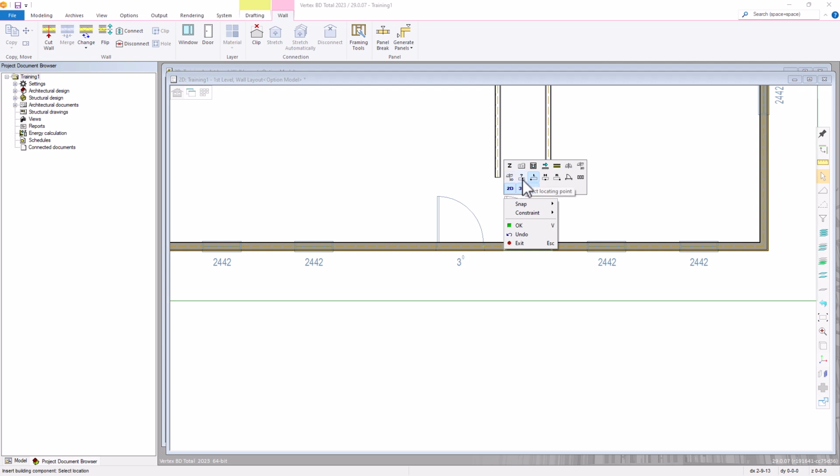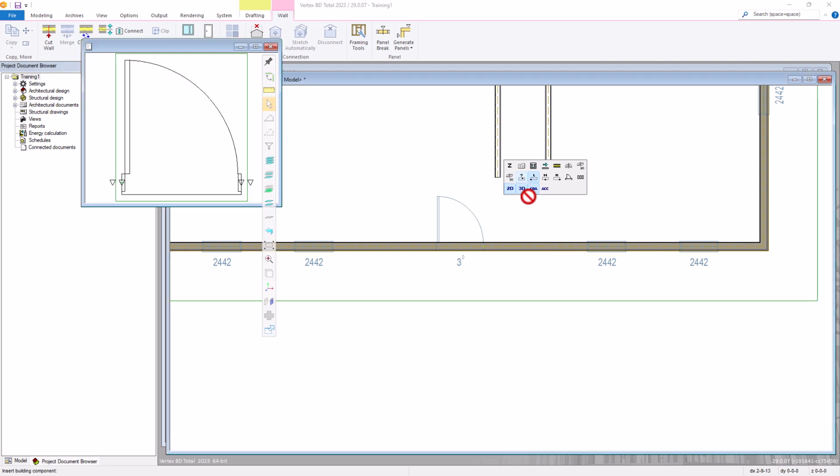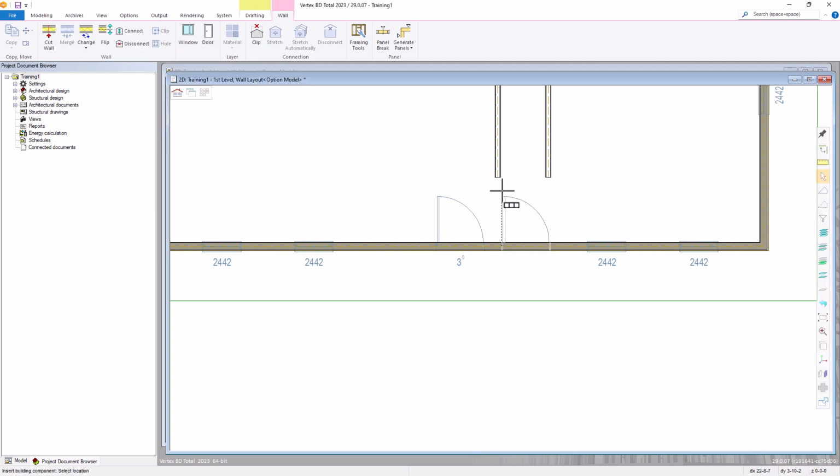There's also select locating point. So right now we're on the left side of the door for the left reference point. There's also a middle point and a right point. But if you want a different location on the door, there's a specific point that you need to locate. You can click on it, and maybe you needed that inside edge of the door jamb instead of the outside. Can then pick that point and use that as a locating point. I'm just going to close out of that.